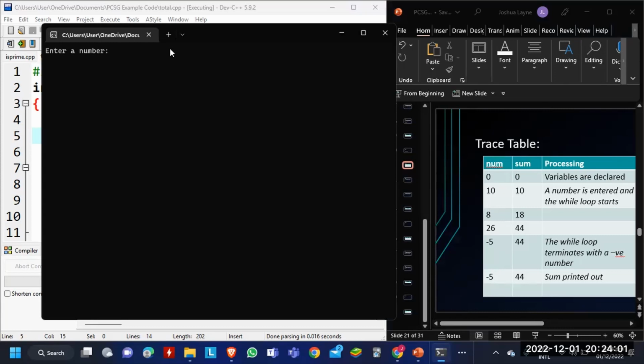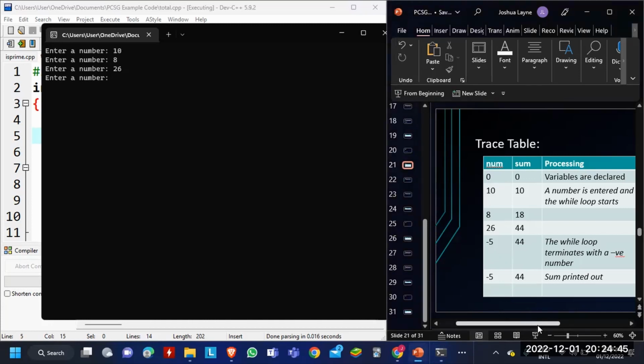So let's enter in 10 here. All right, so 10 should have been read into num and then added to the sum. So let's run it. The same should have happened. Let's now put in 26. All right, that should have been read as well. And now let's read in -5.